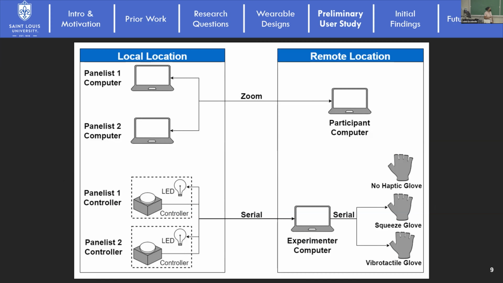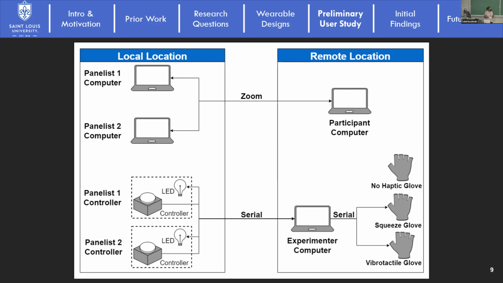So what we did is we used these two gloves along with a glove that didn't have any actuation components on it, which serves as a control, in order to run an experiment. So what we did is we had each participant do 3 haptic interaction sets, and each of these sets really included 4 handshakes. So you were introduced to 2 confederate panelists remotely, and they would then introduce themselves, take your hand. After that, they would ask you a couple of questions just to kind of get to know you a little bit better, and then they would say, okay, conversation's over, nice to meet you, and shake your hand again. You get 4 handshakes throughout that experience, and you do that once for each glove type.